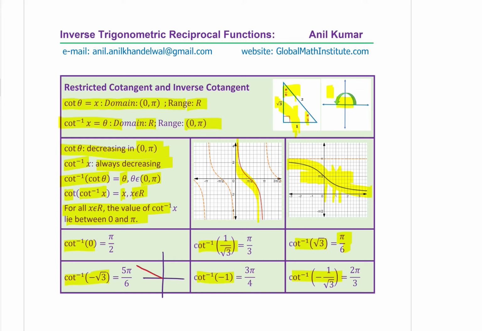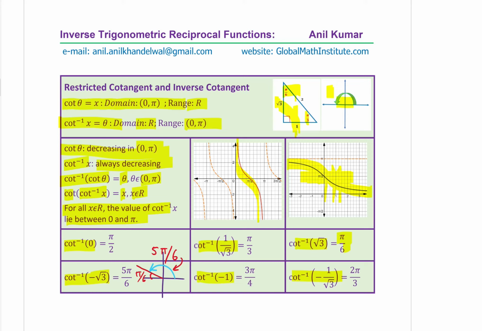That will be the solution, right? This will be the solution. But that minus pi by 3, you can also go with the acute angle, which is pi by 6, correct? And therefore, the answer is 5 pi by 6 as shown here. So you have to be careful when you're working with the negative values.